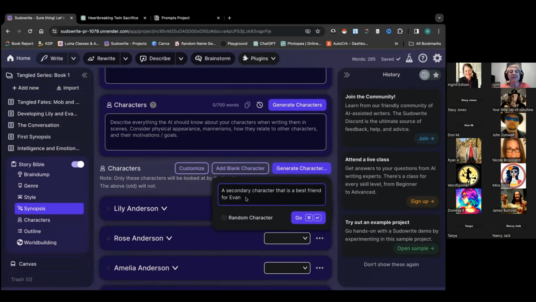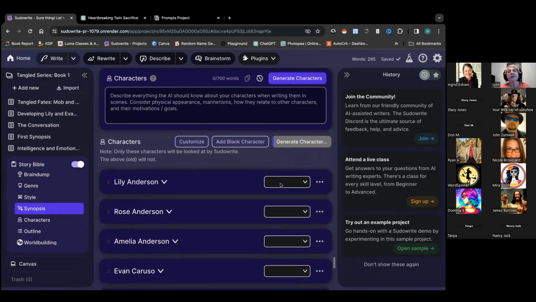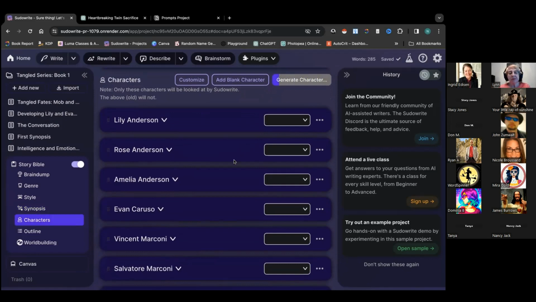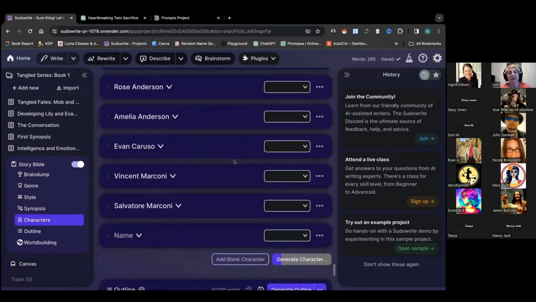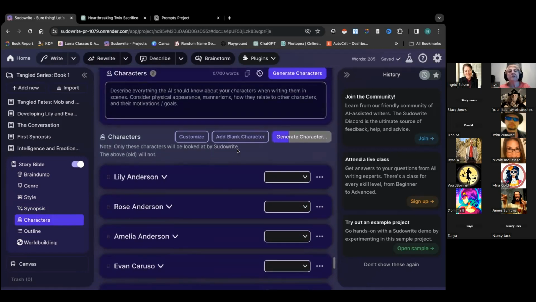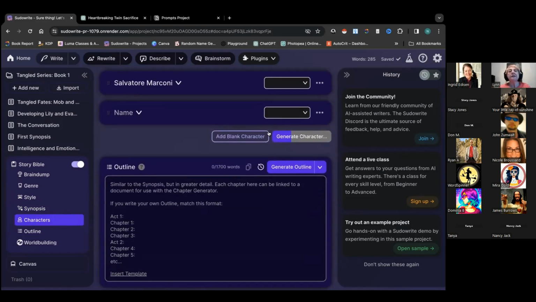I'm trying to think. Okay, secondary character. So you can do whatever you want. I didn't try my 10 minor characters. Ryan said I could, so I'm going to have to try that out. Generating, see if it'll let me generate 10 at once or if I have to actually do one minor character at a time. And you'll see down here, I forgot this was a recent addition. Before, we had to scroll all the way back up to click the buttons again. And now I can just stay down here.